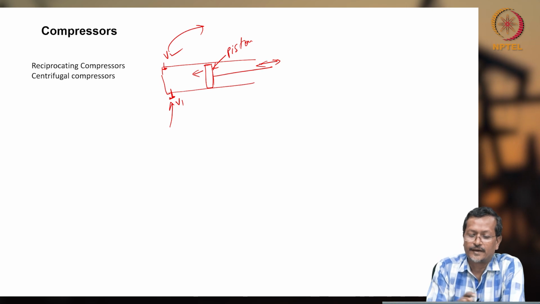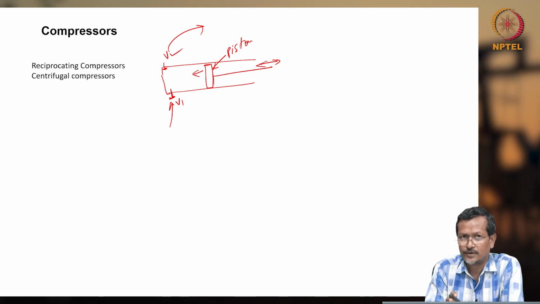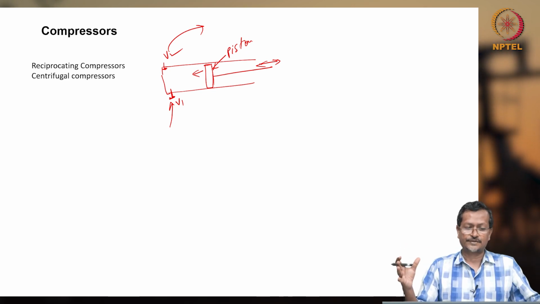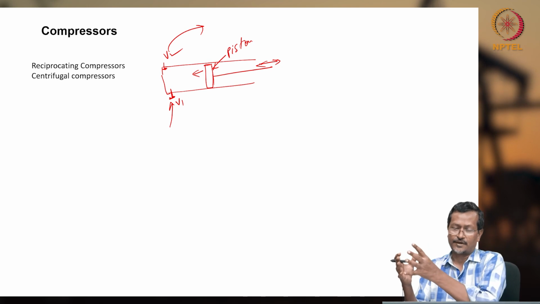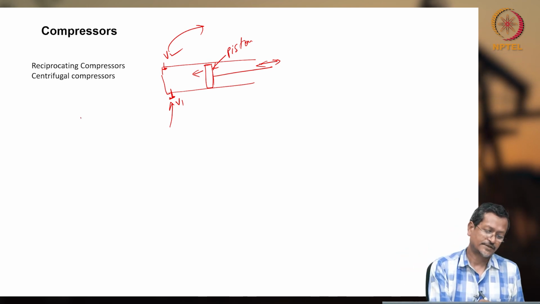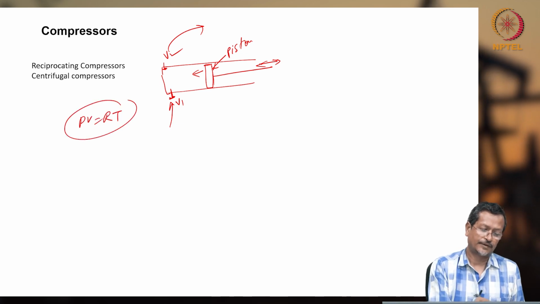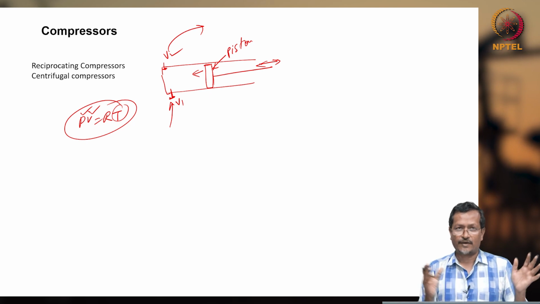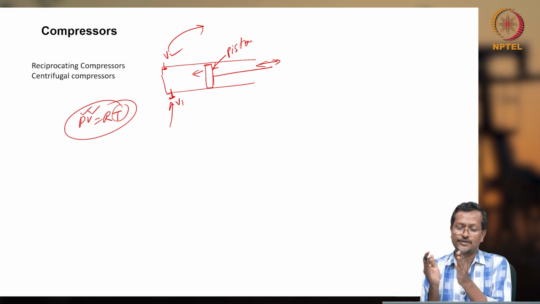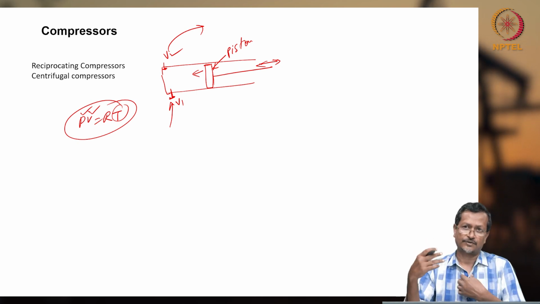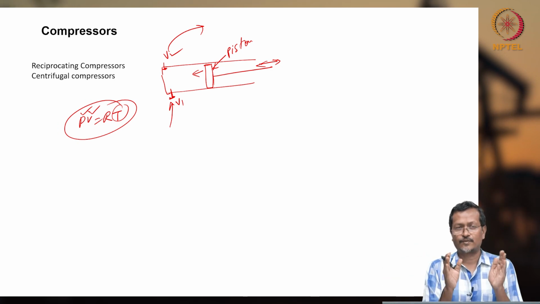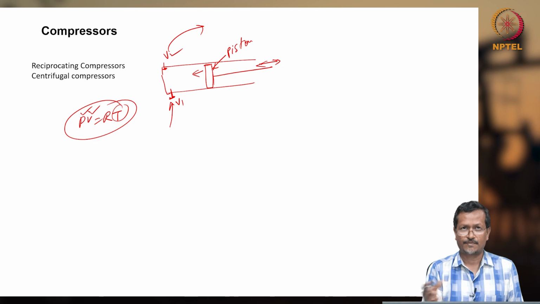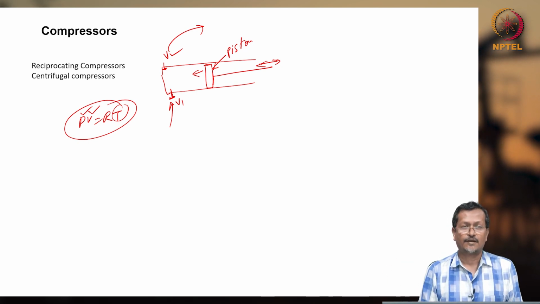So, continuously you will be delivering high pressure gas to your system. Again, one compression stage will not work. You need multiple piston cylinder arrangements so that you can get proper compression. For example, initially you get a very high volume of gas, compress it, you get a lower volume, then compress it again, and you get another volume. In between, when you are compressing gas, because of the gas law, PV equals RT, you can remember PV equals RT, when PV is changing, T will also be changing. A very high amount of compression means very high temperature will be generated. If you compress in one go, the heat generation will reduce system performance. So, you have to make an interstage cooling system. Again, one cylinder is not normally used; there will be a multi-cylinder system. A multi-cylinder system with multiple intercooling will create an efficient system.